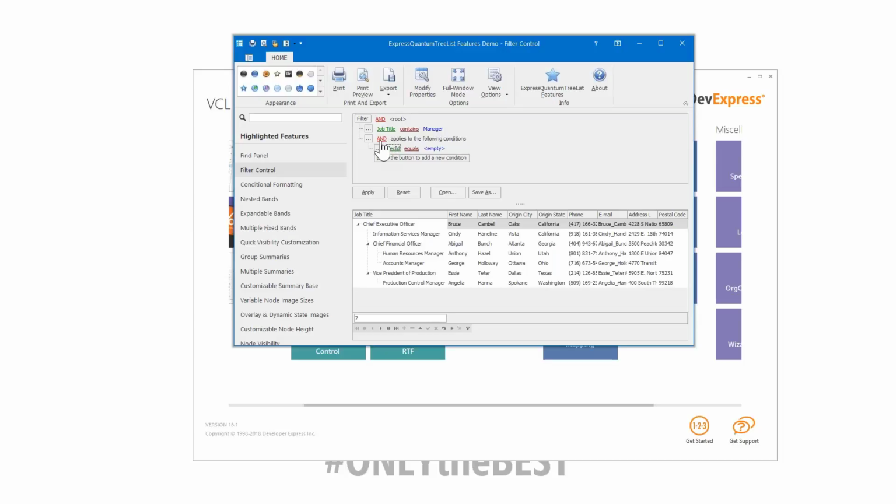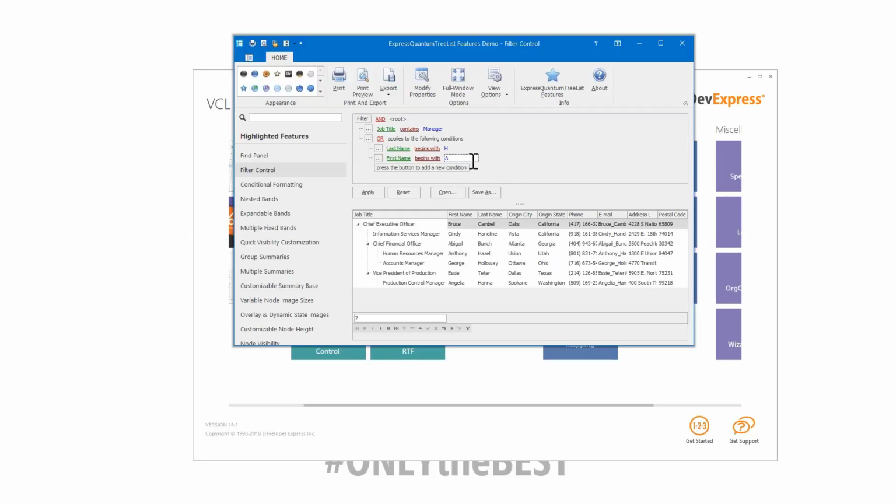This group is going to be an OR type group. And what did I say? Last name begins with H. And I can either press the button there, or I can click on here and add a condition. But I'm basically going to say first name begins with an A.